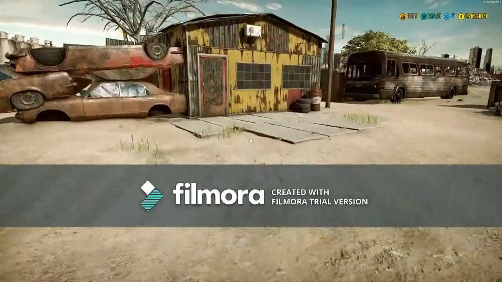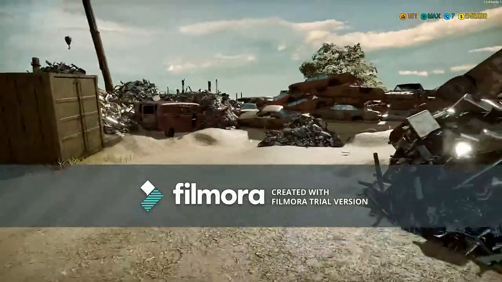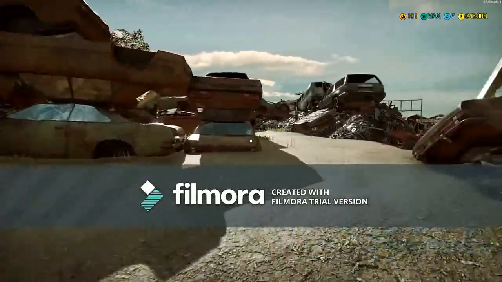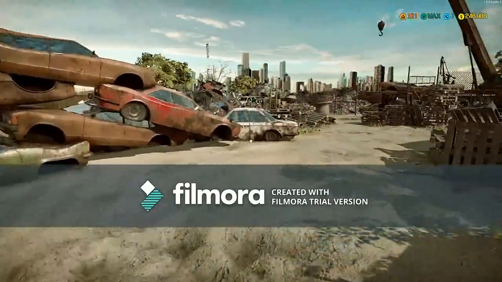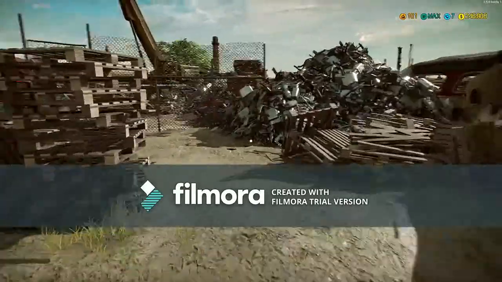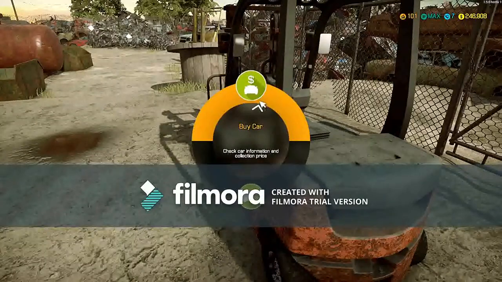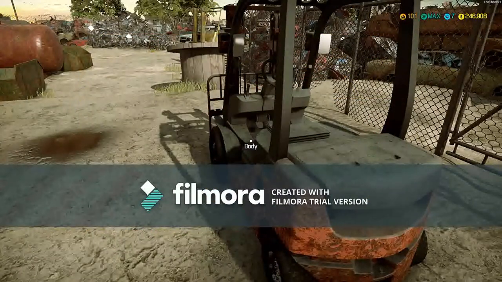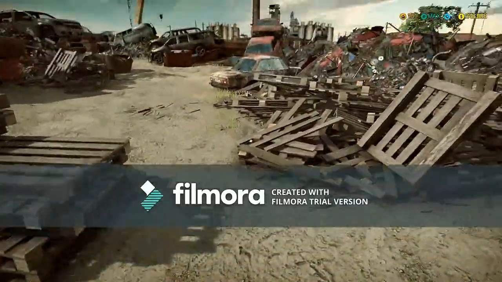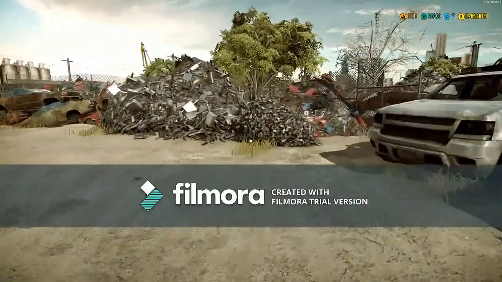Alright, let's see if we can find anything else. Nothing yet so far. I'm not really keen on doing a forklift. Even though I would get a nice little profit on it, I'll see what else we have. Maybe we'll start with the forklift. Maybe we won't. Maybe I'll just cut it out altogether. But let's try not doing that forklift just yet.